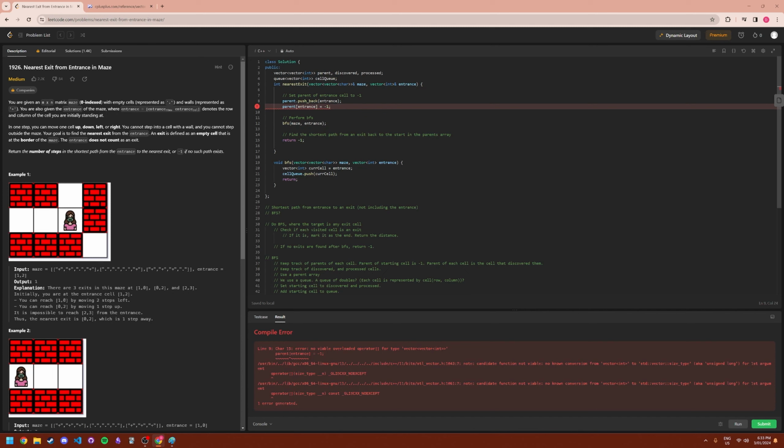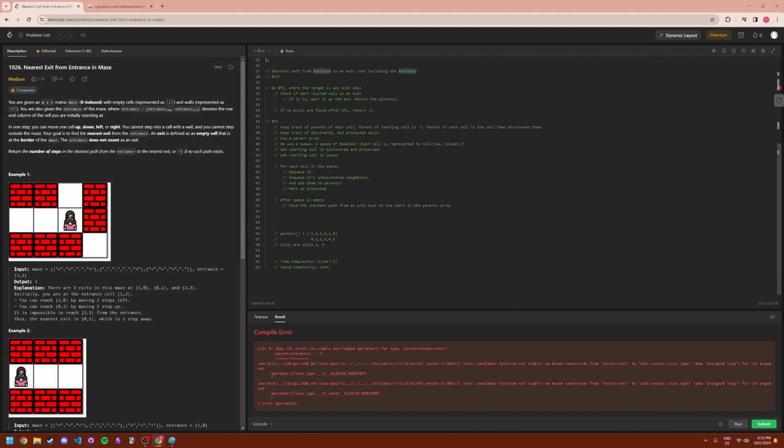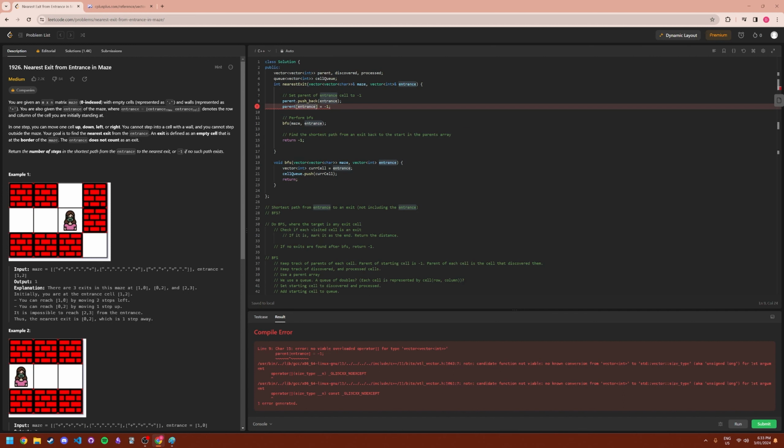What's wrong with that? Because entrance isn't the index. We want the index. Oh dear. I'm not sure.